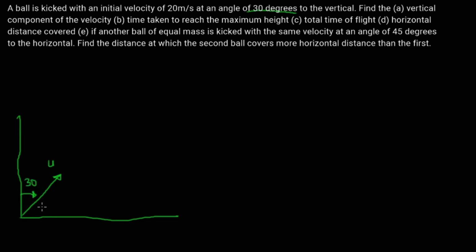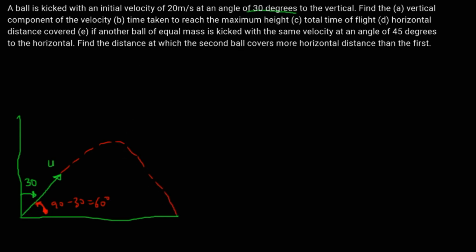But notice that the angle required to be used in the formulas derived is the angle theta towards the horizontal axis. So that's 90 minus 30 degrees, which equals 60 degrees. So the theta in this case is 60 degrees. All right, so the object moves from this point and then back to this point.